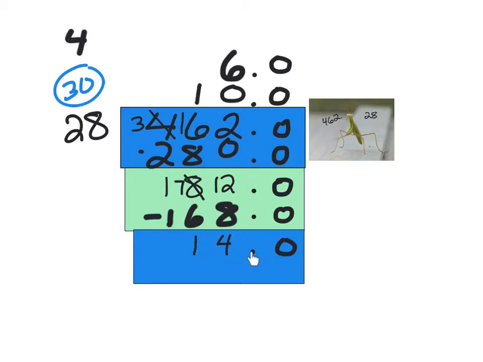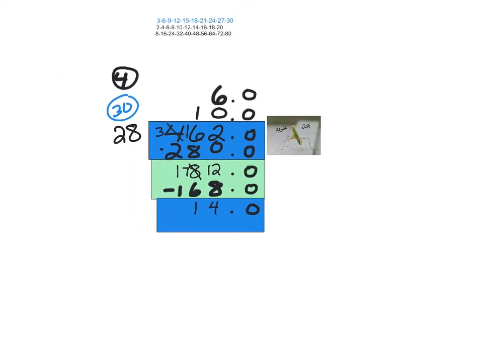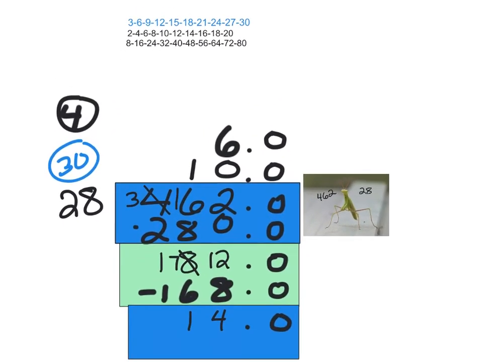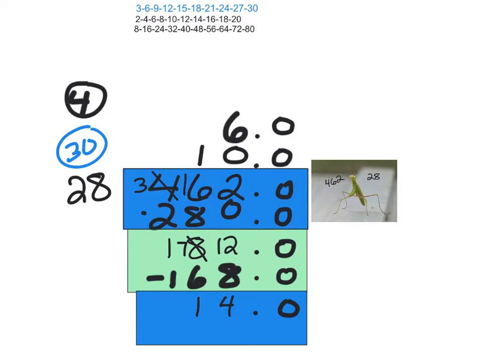We're going to ignore this decimal point for a moment and just look at 140 for our estimations, right? And, oh, I want to circle this 4 because we already used that. And then I'm going to come up here to my 3's, and I'm going to look at the 3's and try and get as close as possible to 140. So I've got 30, 60, 90, 120, and then 150, which is too much. So I'm going to come back here and I'm going to put a 4 there.